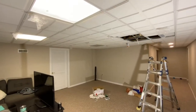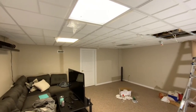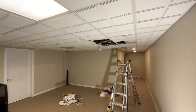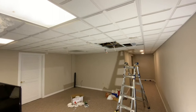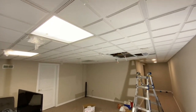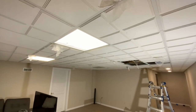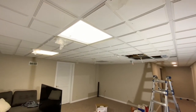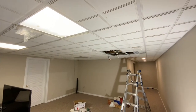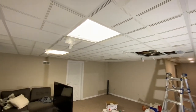I wanted to show you a little trick here. We're trying to determine where to place our LED lights so that you get even placement across the ceiling. You can see we've already got two in the hallway. So what we've done is used the plastic bags that the lights came in and hung them from the ceiling where each new light is going to be installed, taking out one of the fluorescents and hanging these bags so you can see where the placement of the lights is going to be.